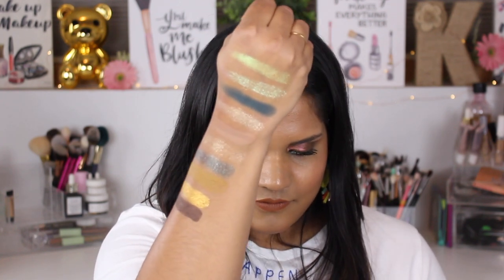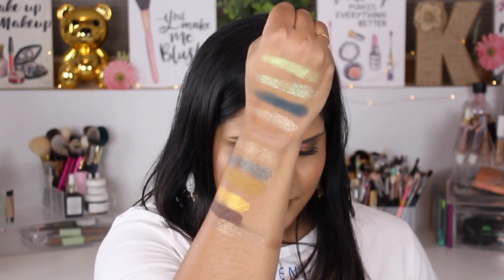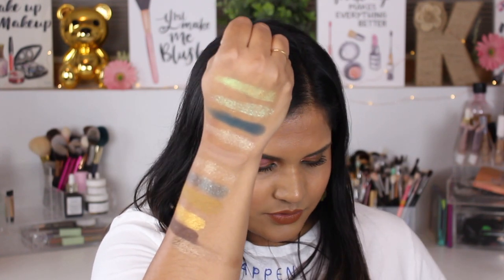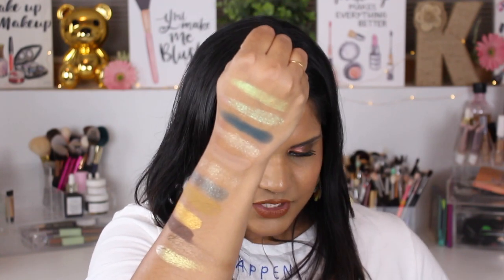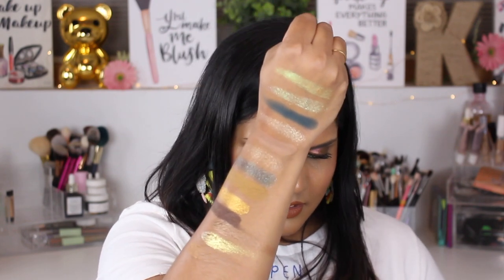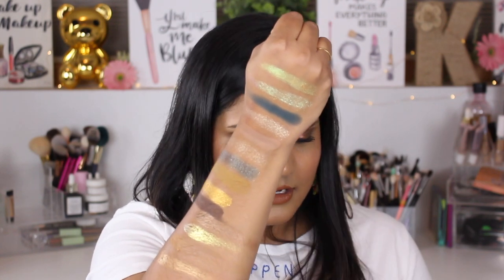Then this gold is called Oro — so pretty, like liquid gold, are you kidding me? Next we've got a matte brown shade called Log — super pretty, I use that to deepen up the outer V. Then I have a shade called Varus, a copper bronze tone. Then we have a shade called Brass, which is a bronze-gold-green duochrome — I've worn this on my eyes as well, stunning. Then I have Sandstone, which is a light terracotta matte. Next is Alchemist, which is a rose gold metallic — oh my gosh, beautiful.